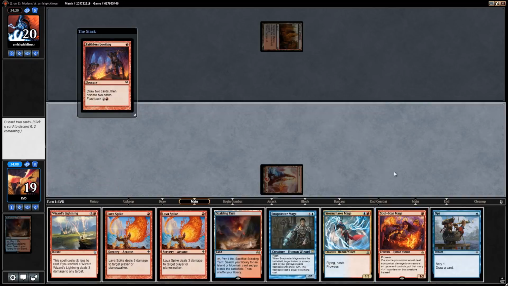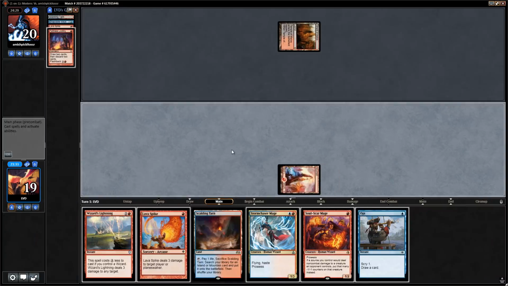And alright, Soul-Scar Mage is good. Opt is okay as well, so definitely want to hang on to our second land. Might be okay to ditch the Snapcaster Mage, since we don't have a third land yet. And then, let's see, so next turn we want to go Stormchaser Mage, the turn after we want to go Soul-Scar Mage plus Opt. And then we want to start firing off all these Lava Spikes. So it's probably okay to just discard one of the Lava Spikes, I think. Hang on to the Opts.